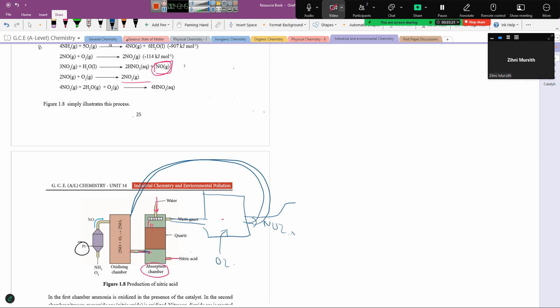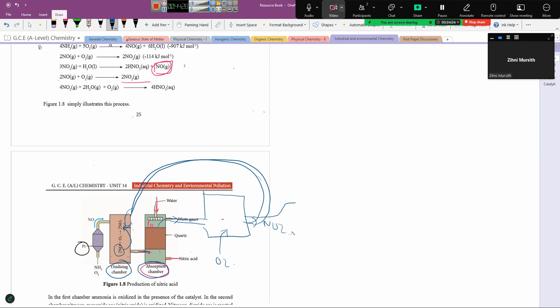If you connect this here, the NO2 will come here again and again. So this is a cyclic process, right? The coming NO is converted to NO2 gas and inserted into this oxidizing chamber. Now you see the names here. This chamber is called the oxidizing chamber and this is called the absorption chamber, right? Now here we have two chambers. Sometimes they might ask you to write down the names of the chambers and the reaction happening in each chamber. Now in the oxidizing chamber, what happens? NO gas is oxidized to NO2 gas, and in the absorption chamber the NO2 gas is dissolved in water.